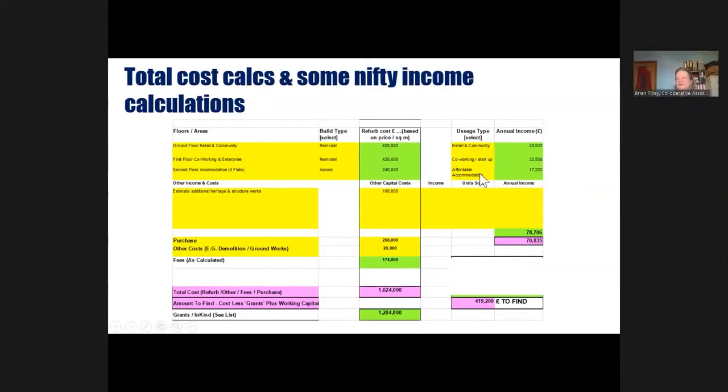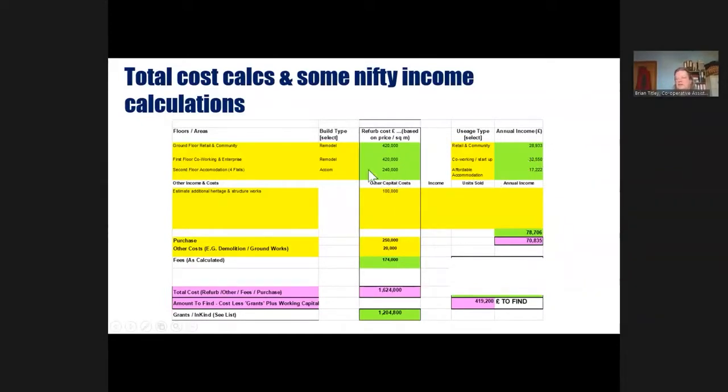The first floor is going to be co-working space, and you multiply the space by what you've got for co-working, and you come up with this number. They're green cells, so you can overwrite them if you actually go, no, we're not going to earn that, this is what we're going to earn. You can overwrite the formulae, and that of course breaks it at that point, but if you have better knowledge than the model does, then put that in.